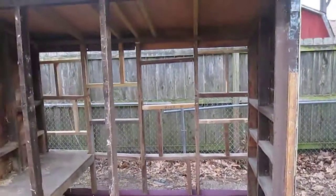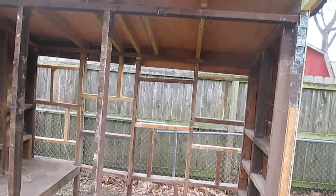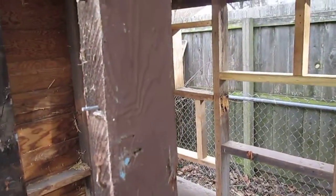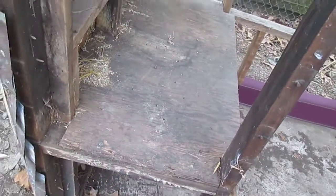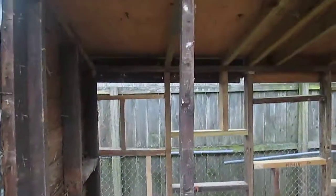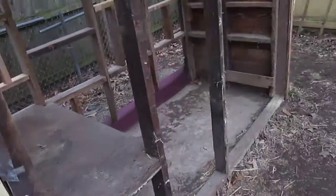Get the back wall up, get this beam support hooked into that. I'll be able to reuse this 2x4 because it's nice and stout. This one not so much, it's real cracked right here in the middle. Oh, and I'll get rid of this bench here too, because that's just going to be in the way. So let's get the back wall up, get the front up, and maybe start on the foundation for right here for my little box that's going to have the feed in it.